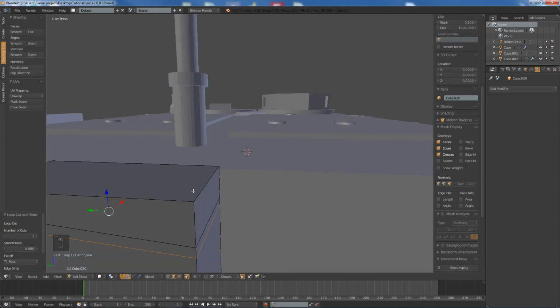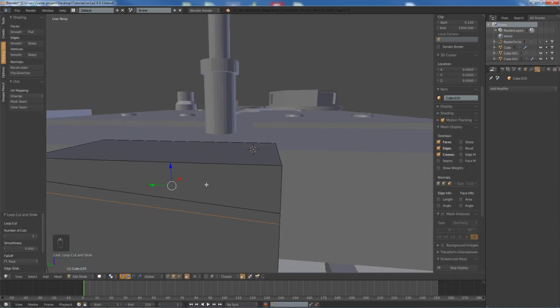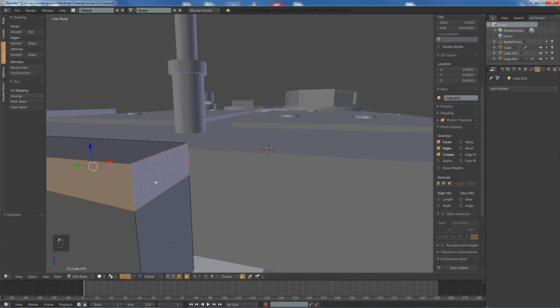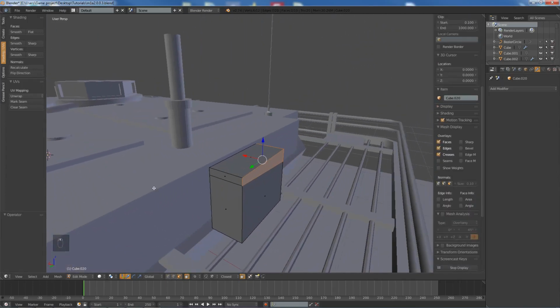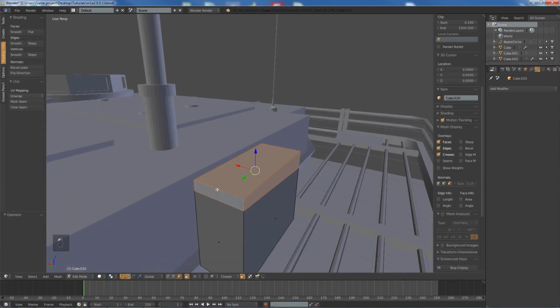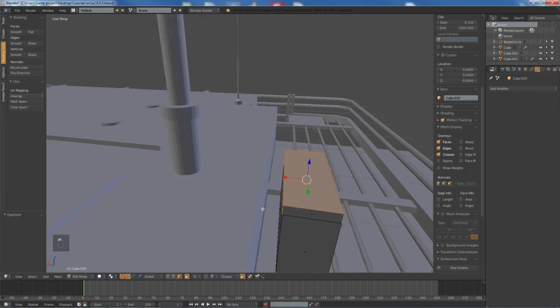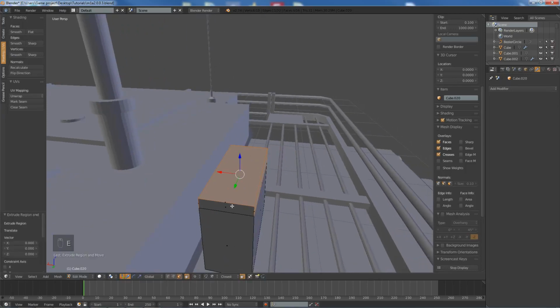Do we want to add that? We don't have to. Alright, go and select these. Don't need to select that back part. Alright, extrude that, and we're going to scale this up, like so.